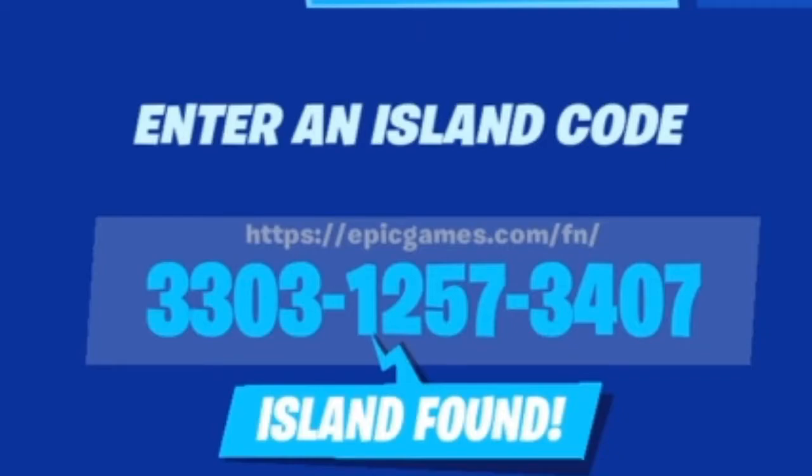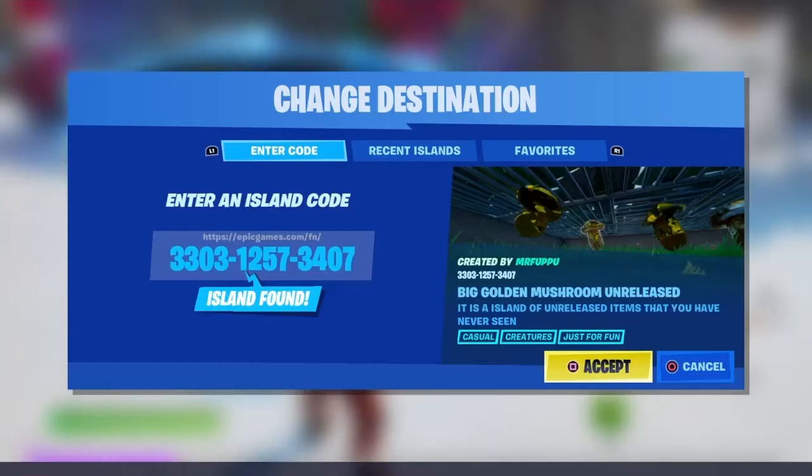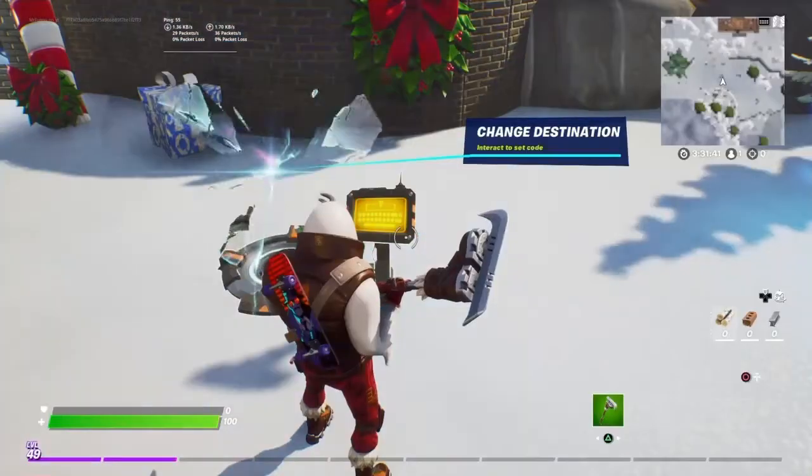This is a very good island, and the code you have on the screen is there. I finally created an island, and it's a glitched island where you can get the unleashed golden mushroom and tiny builds. So guys, let's hop into my island. That's the code.